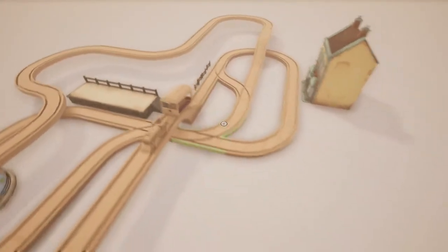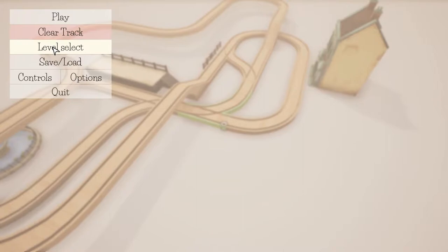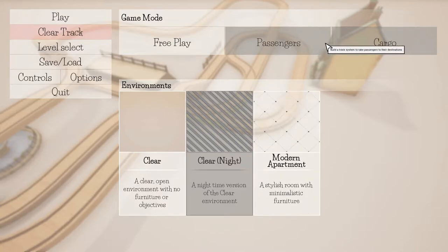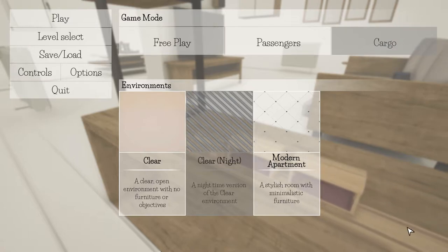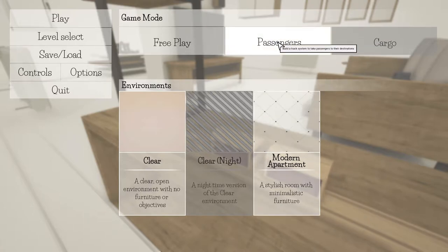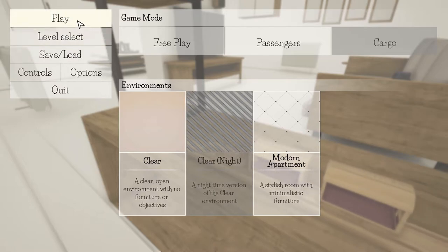You don't want to see me just build basic stuff like this - I did all this in the demo. How about we try something different? Let's do a level select, because now they had I think it was a bedroom in the demo which was already pre-built and you could make alterations. Now we can see we have little passengers to move around - we can't do that in the free play mode. If we go to the modern apartment, passengers and cargo are things. Cargo looks like we can have cargo trucks on the back of the train to pick up from hoppers. Let's do passengers - this is almost like the story/challenge/campaign mode.